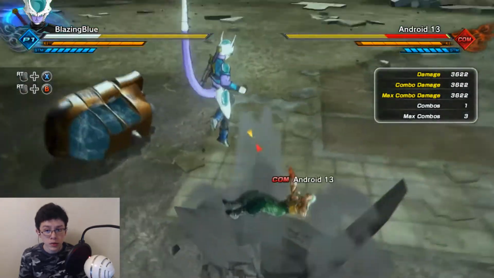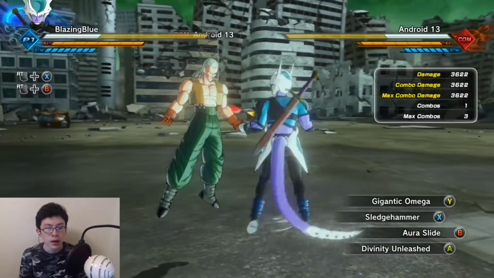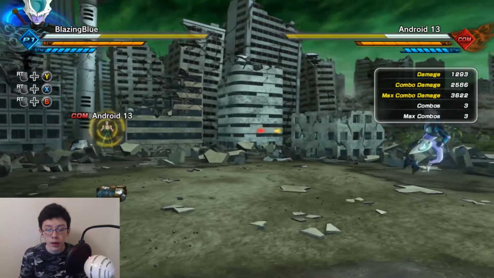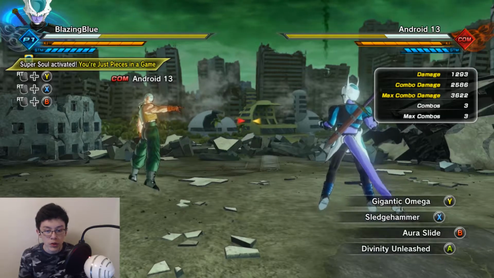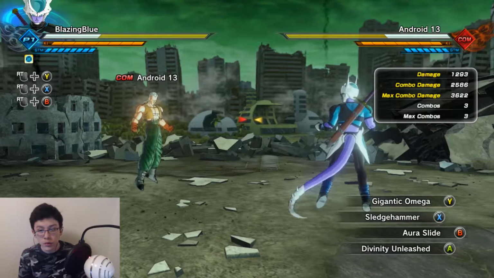Aurora Slide, 3,622 for Sledgehammer, and Gigantic Omega does a grand total of 2,589. Now I know I kind of messed up in the words, but I really had to do it before the Super Soul activated. So Aurora Slide does around 3,500, Sledgehammer does like the same thing, and Gigantic Omega does 2,500.